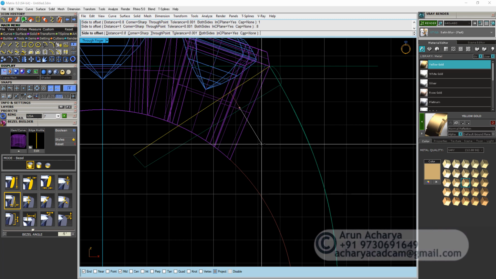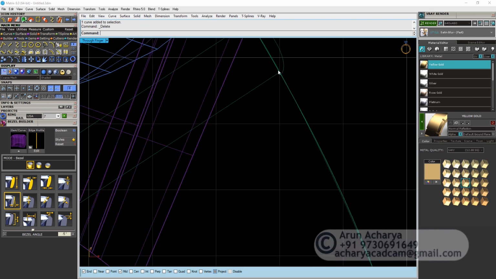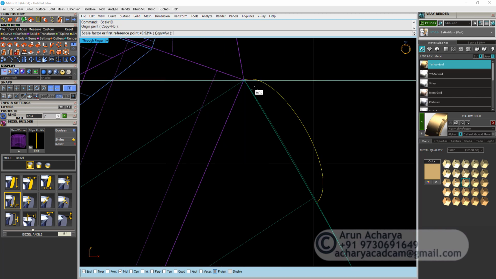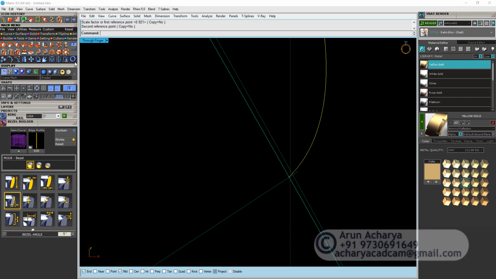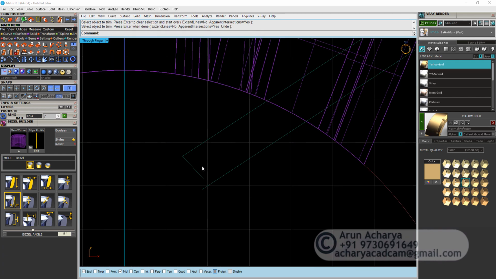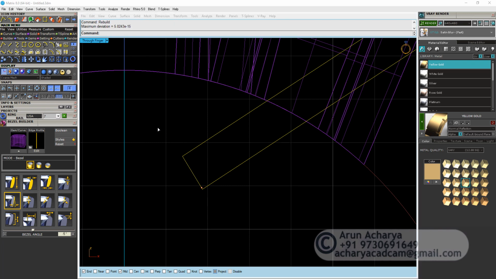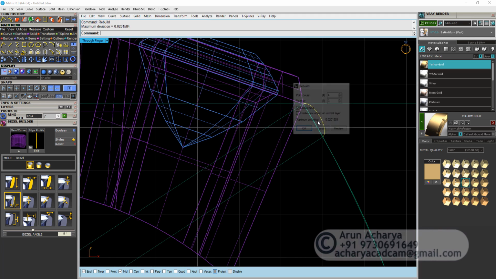I assume it was supposed to be 0.9 or something. So just keep that one, delete this one, and scale it back to 0.9. I'm going to trim this out and join this, and as I said, try to keep the points to a minimum, so they are good.